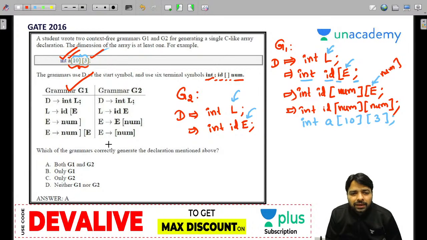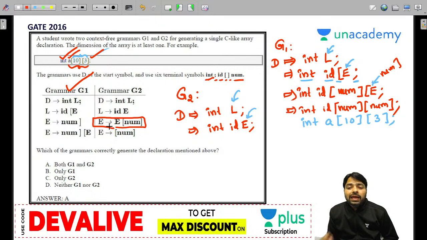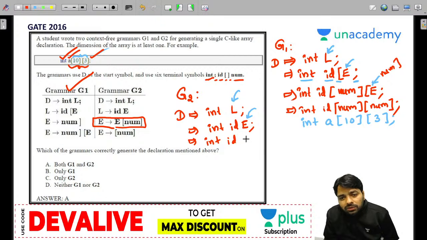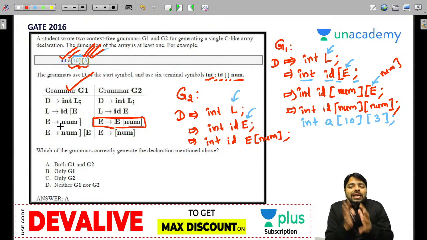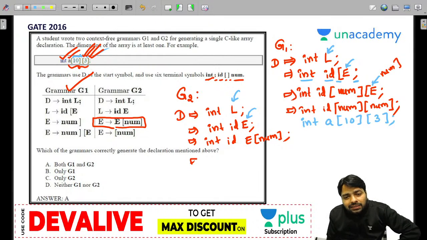तो E का दो ऑप्शन है, एक रिकर्शन वाली लेना पड़ेगा. क्यों? मुझे 2 इंडेक्स चाहिए, एक इंडेक्स चाहिए तो लास्ट वाली. चलो तो पहली प्रोडक्शन लूंगा मैं, तो E एंड num. तो इससे क्या होगा, अभी नया ये भी आया, क्लोज ब्रैकेट 3 आया और ये भी आया, सिर्फ 10 के लिए इंडेक्स बचा. और वो भी ट्राई कर लेते. E सब्स्टिट्यूट विद द लास्ट प्रोडक्शन that will tell you your requirement. int id that is num for the first index, and second index तो ऑलरेडी डिराइव किया.